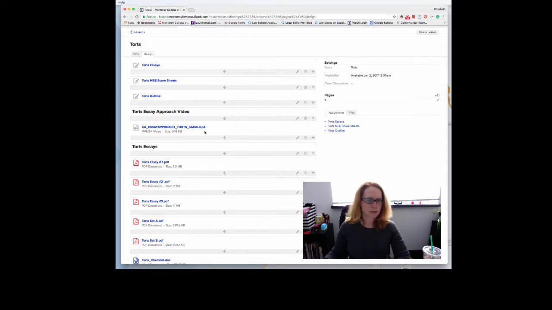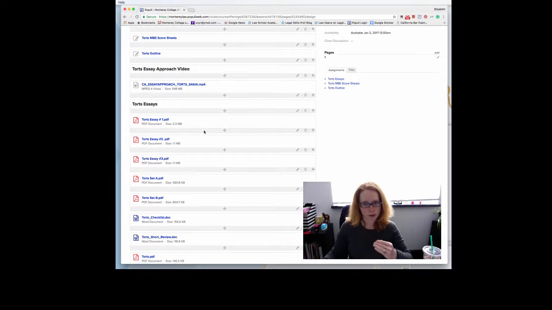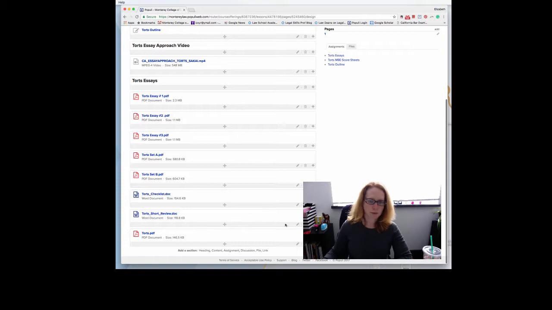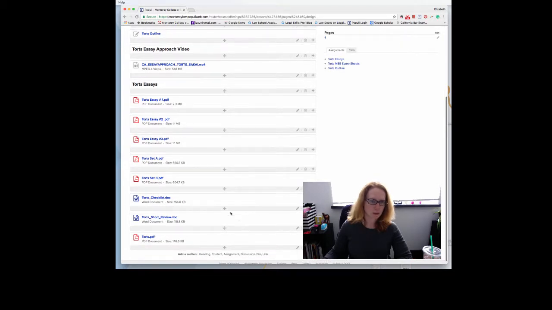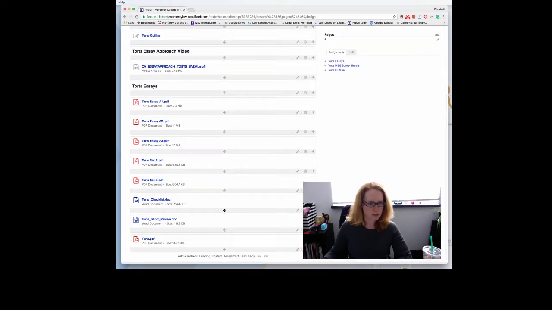So one of the other things I want to do is show you how to move content. And just to review, this is a pre-loaded page because I have content from last year. So what I'm doing right now is reorganizing based on my personal preference for this content. So I want these blocks.